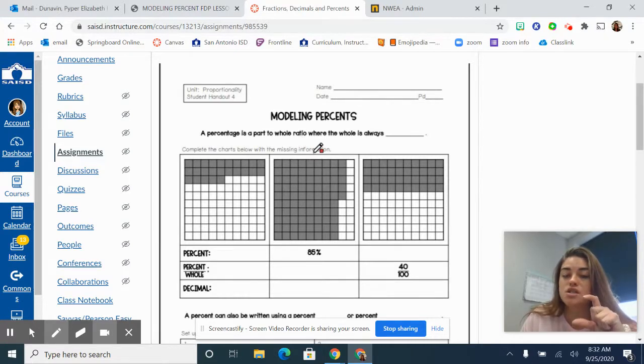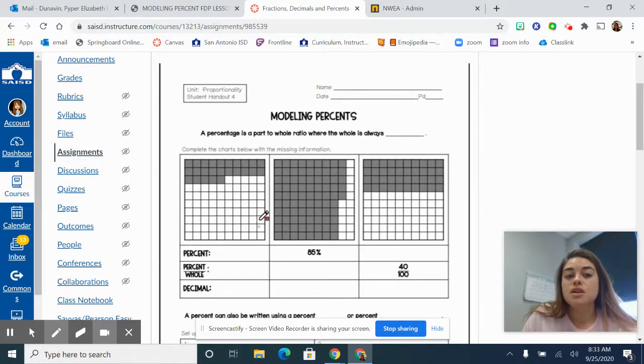So I want to go over percentages just a little bit for you, maybe doing the first problem, modeling the first problem, and you're going to complete the rest to kind of understand it better. If you're still having problems, you can always go to YouTube or BrainPOP and look up videos to help you understand more about what we're talking about, okay?